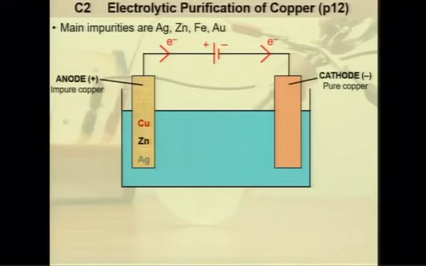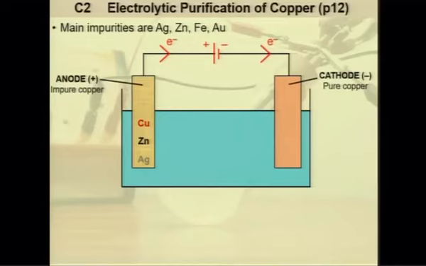Now, this has come out twice already, which is why I want to spend a bit of time on it. So, in impure copper, these are the main impurities. I'm going to choose 2. I chose to focus on zinc and silver as the particular impurities because they have something for me to teach you about. So let me just quickly go through what happens to copper first, because the idea is I want to purify copper. Now, when you do electrolysis here, the impure copper is placed at the anode where oxidation will happen.